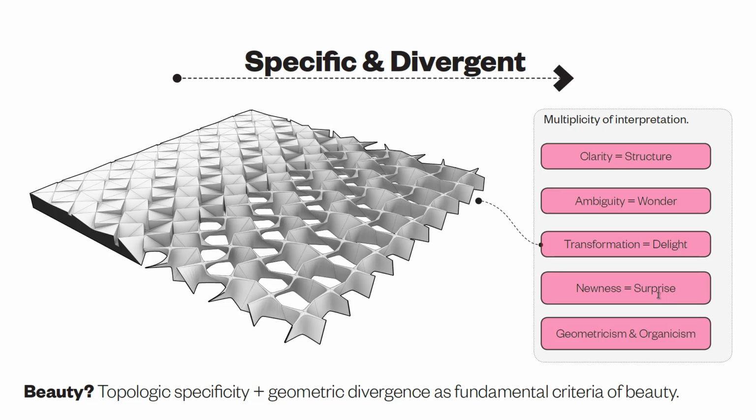A form has to have structure, but it also has to be divergent in terms of, is it ambiguous? Is it varied? Does it transform? These are all forms, or logics, that we find in nature and that we are just drawn to. So we just listed a few of the factors of what we think make this thing beautiful here, and I think geometric clarity is an obvious one, because it gives structure to the thing that we're seeing.